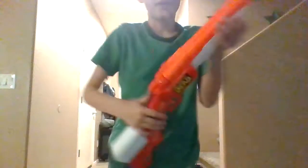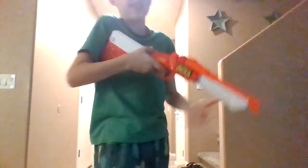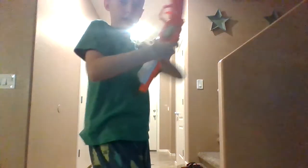Oh yeah, okay. But just to think, if you do not want that front sight cut off, do not do that. Do not cut this. There's only one sight on this gun, and then the two barrels. What you want to do, to review, pull back on this. It's kind of hard to pull back now because I used to be able to rest my arm on the longer part and bend it down like this. Or I can just do it like this. Now it's a little harder to do that.